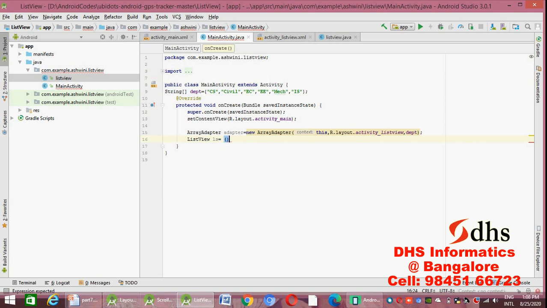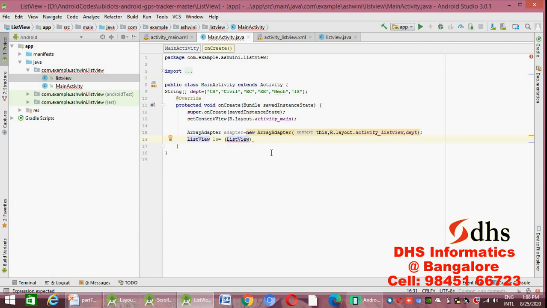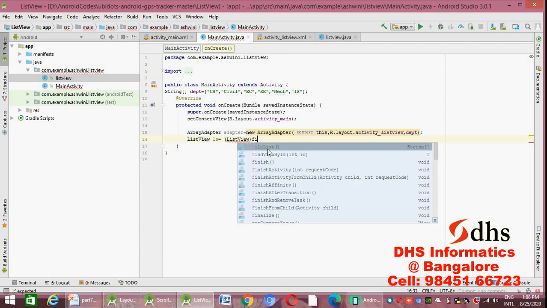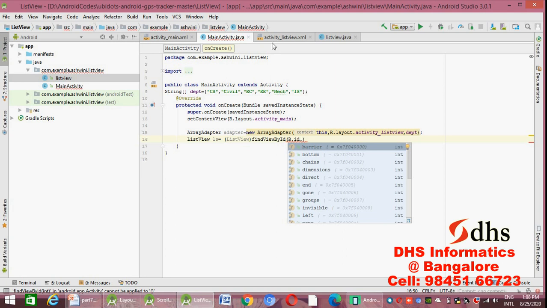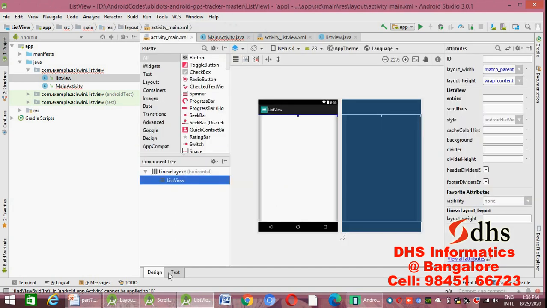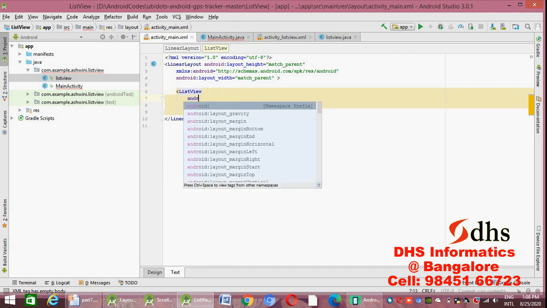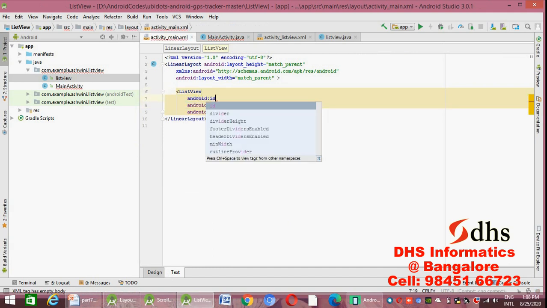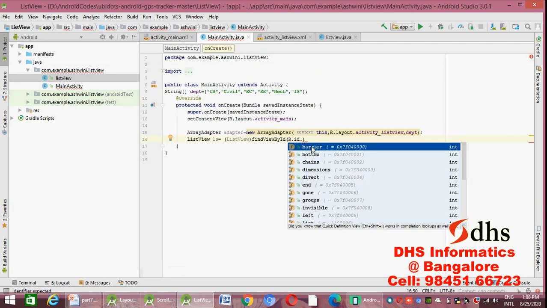How can I access the list view? The same way we used find view by id for buttons and edit text views. So what is my list view ID here? In the manifest, I'll go to the text part. Here I'll assign an ID for it, android id. So here the ID I'm going to use is list. Okay, so here I'm going to access that list.